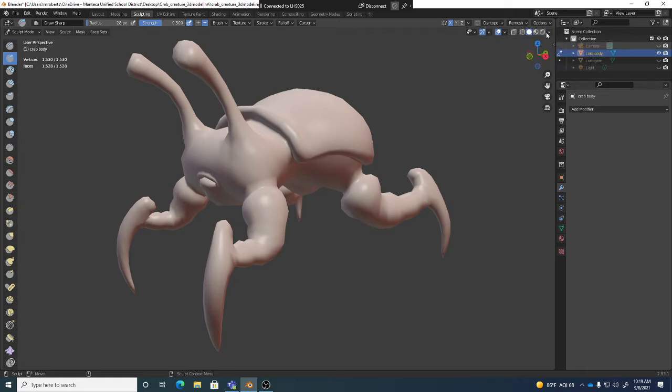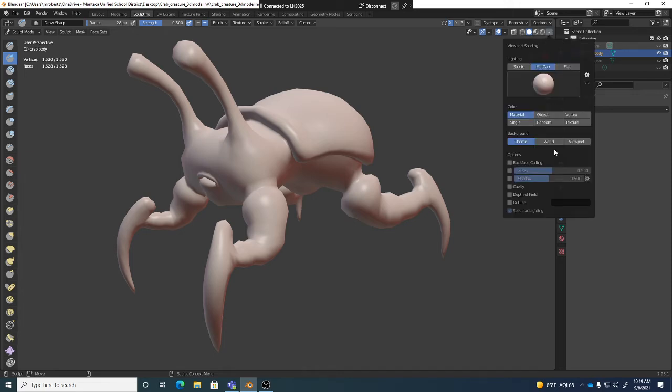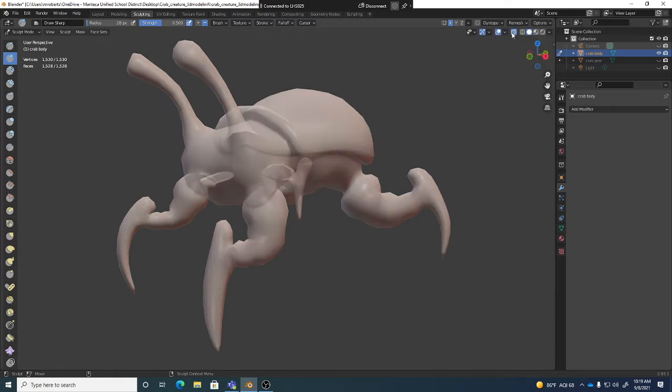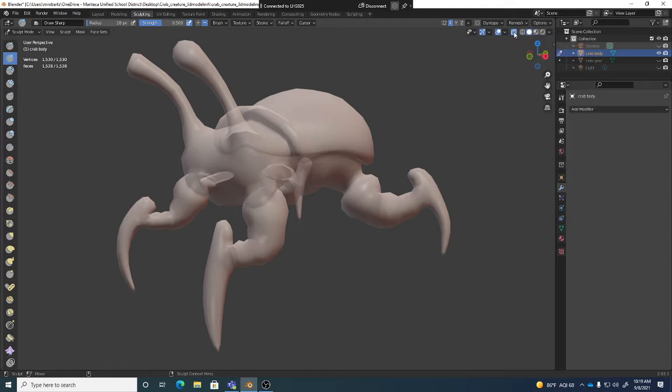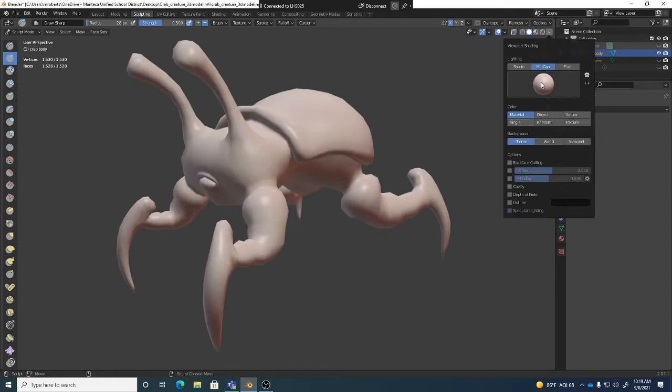Now, at the end of this, though, there's a little V pointing down, right? If we click on that, you'll see that you do have options for this. Things like backface culling, or you can control the opacity for your X-ray shading, right? Remember, there's X-ray. And now that that's on, you can actually control the transparency for that, right? But there's also something called matte cap, right? And when you switch to the sculpting workspace, it turns matte cap on. It's a temporary or virtual material. It's not really assigned to the object, but it displays it on the object. You can switch it on the fly.